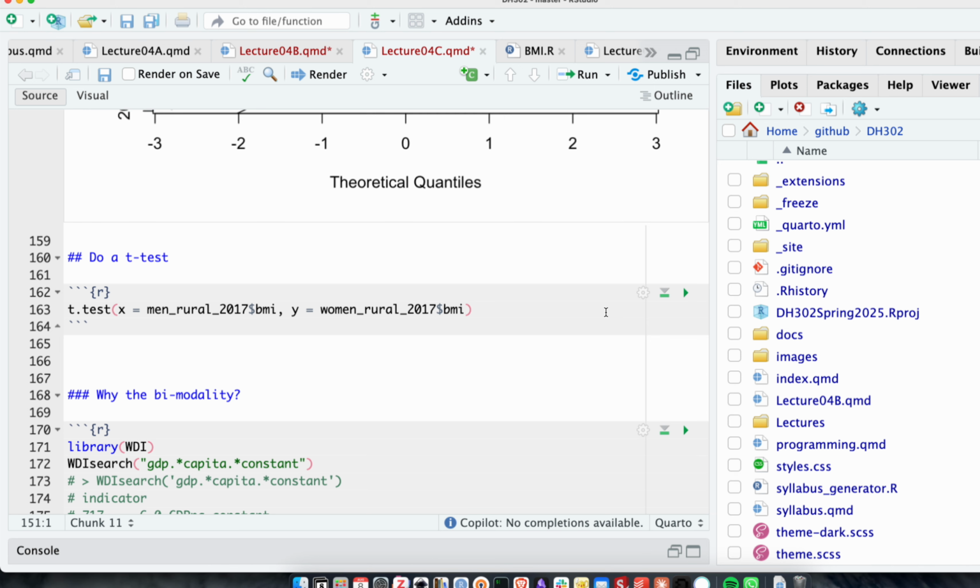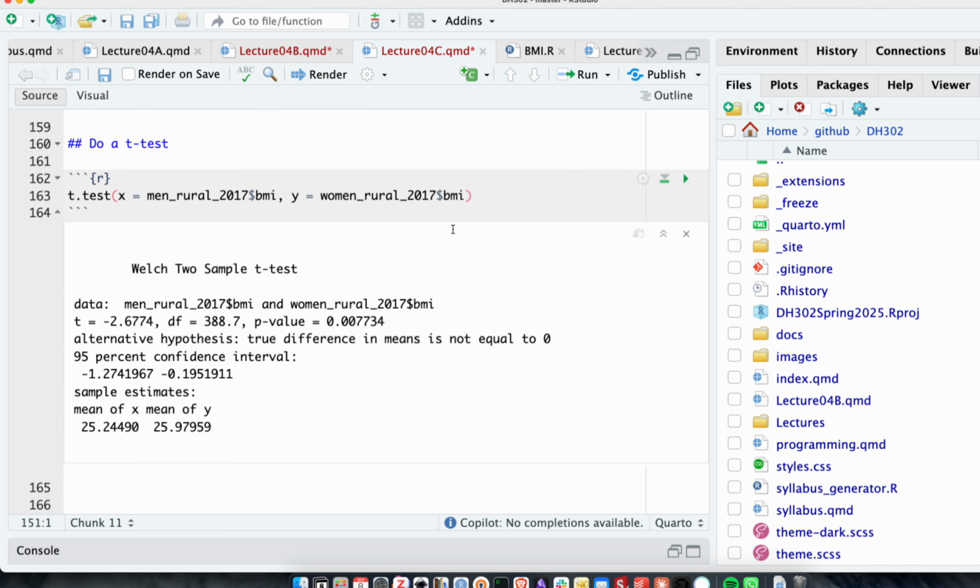Okay, so how do you do a t-test? Very simple, at least in R. I just do a t.test, right? If I run a t.test, it prints certain things. This is my t statistic. This is the degrees of freedom. You don't have to calculate anything. This is the p-value. And then it reports a 95% confidence interval, which we haven't discussed yet. We'll come to it in a later class.